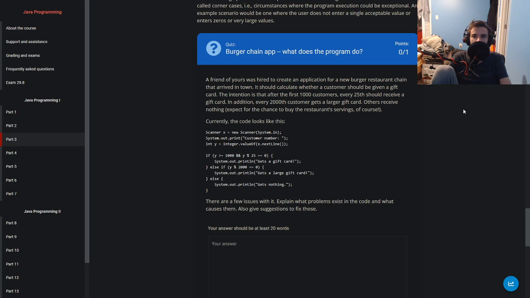It should calculate whether a customer should be given a gift card. The intention is that after the first 1,000 customers, every 25th should receive a gift card. In addition, every 2,000th customer gets a larger gift card. Others receive nothing except for the chance to buy the restaurant's servings, of course. Currently, the code looks like this.